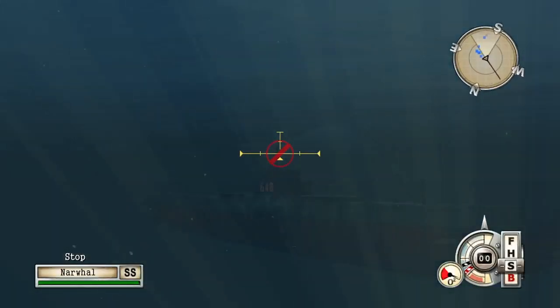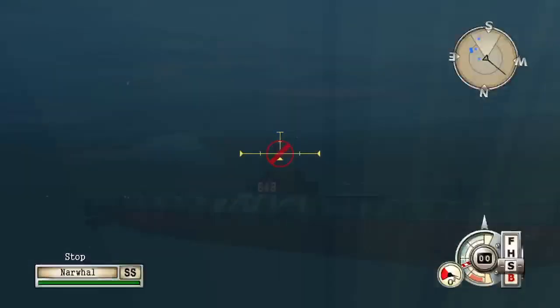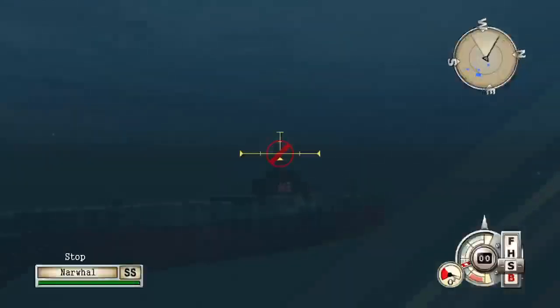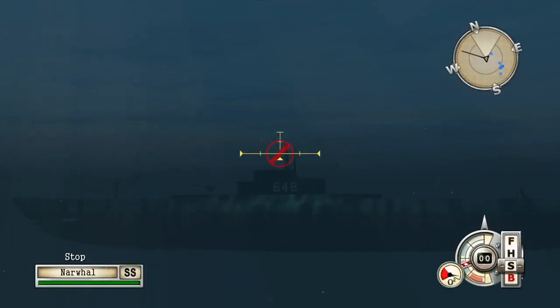Now, the last thing you need to know about submarines is that they have a limited oxygen supply. The O2 indicator in the bottom right will show you just how much air you have left. Oxygen slowly depletes while you're submerged, meaning that every now and then you'll have to come up to the surface to replenish your air supply. If your air supply reaches a critical level, your submarine will automatically come to the surface to prevent the crew from suffocating.